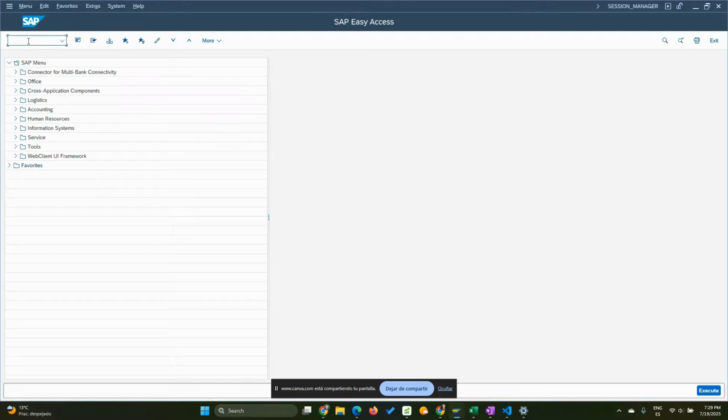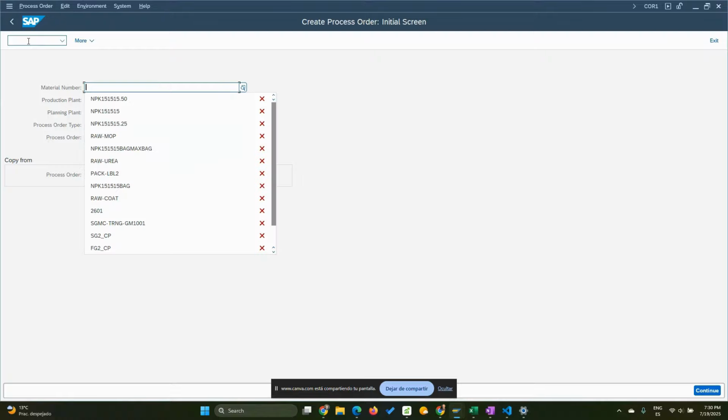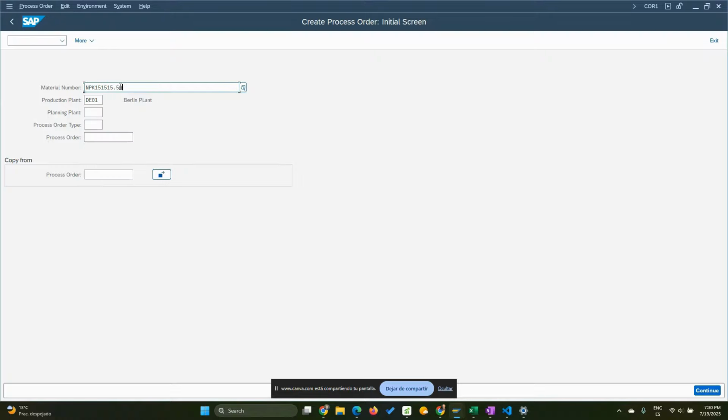We will create the process order first, COR1. The material should be this one. It's a fertilizer, 50 kgs.